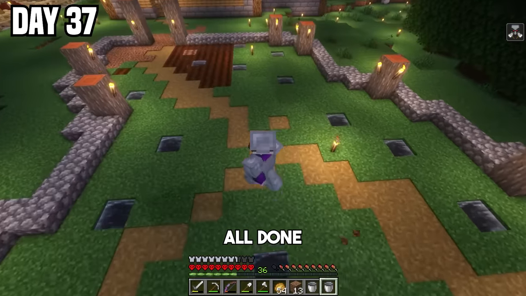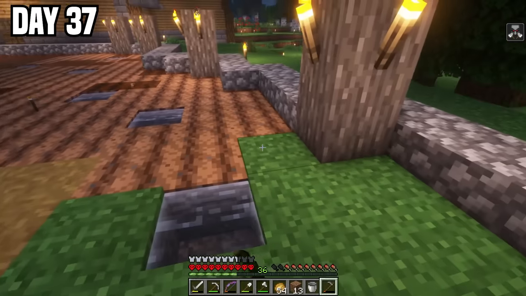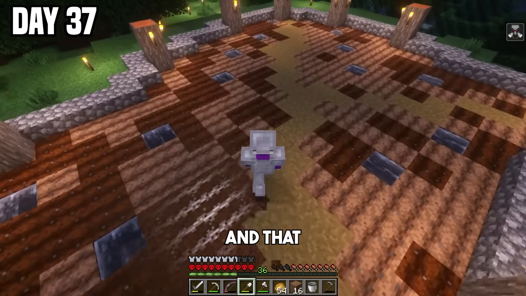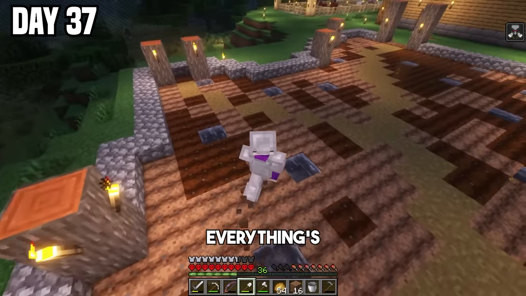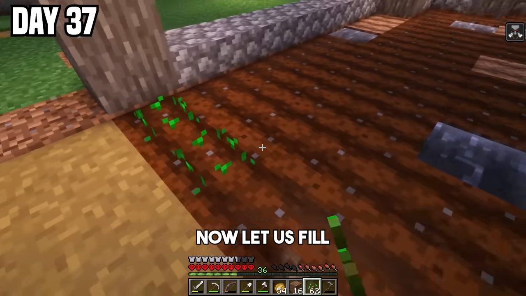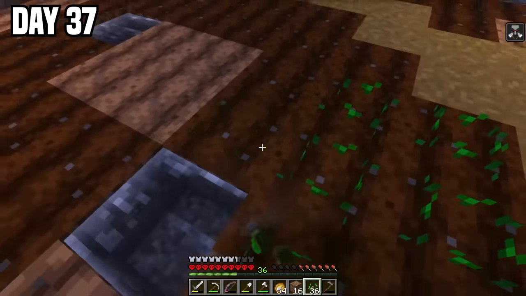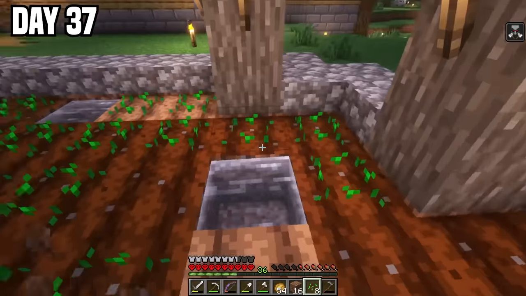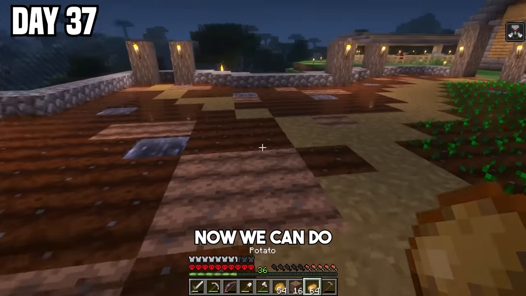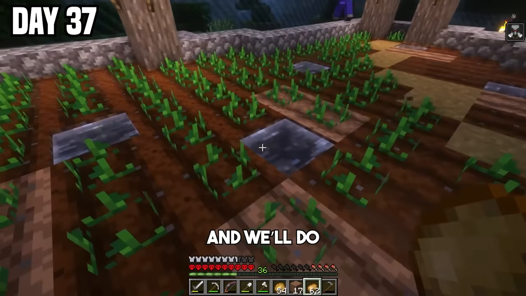Okie dokie, all done. Now I can sow all of the ground. And that should be all. It looks like everything's being hydrated well. Looking good so far, but if anything, we can easily fix it. Now, let us fill all of these spots up with their corresponding crop. Now we can do potatoes. Okay, that's filled in, and we'll do the carrots.